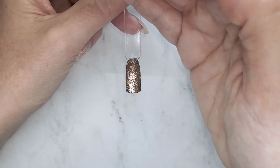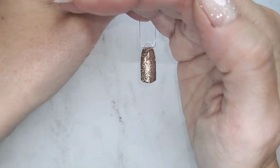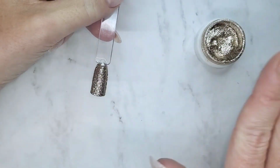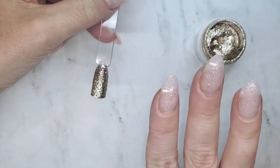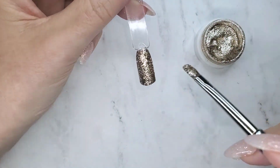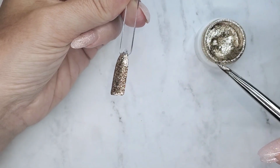So sometimes I'll actually take my hand and just sort of cover the light and give it a little turn, or I'll just get my clients to actually take their hand out of the light and I'll say to them, can you just look at it and see if you see any pockets? But they do go on very nicely. This one has covered really nice. You only need one coat.